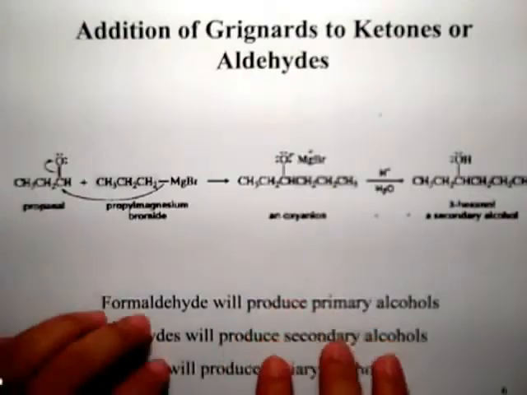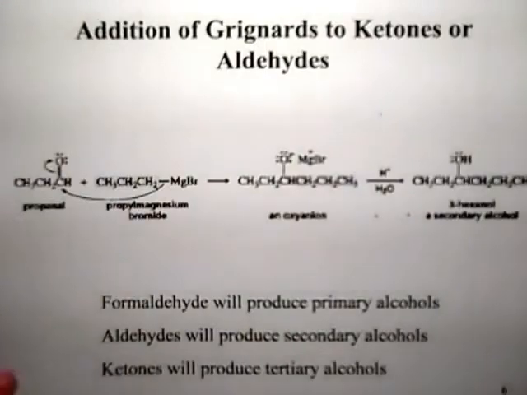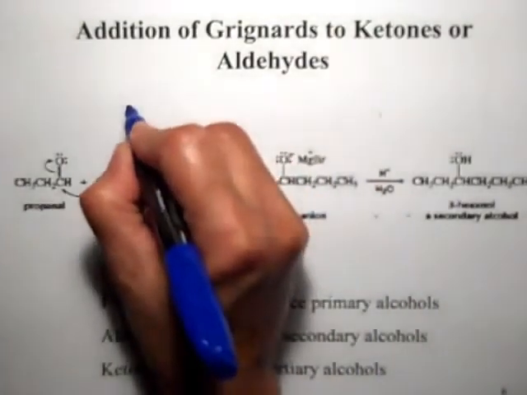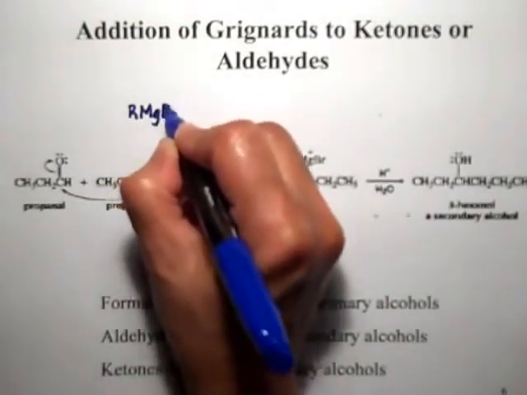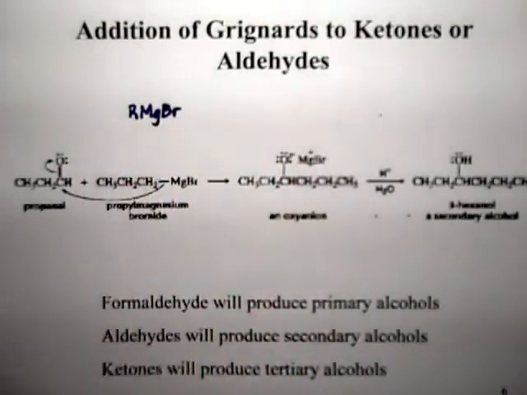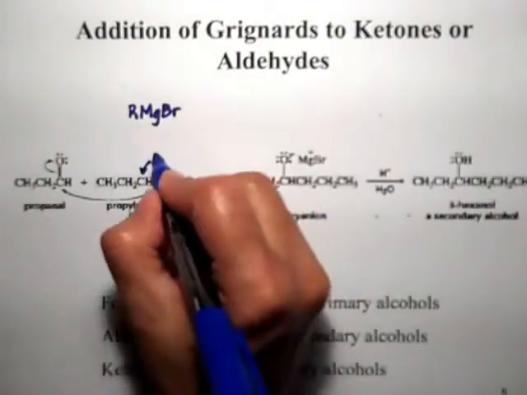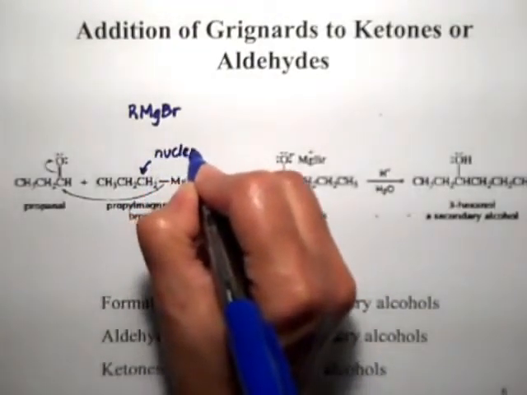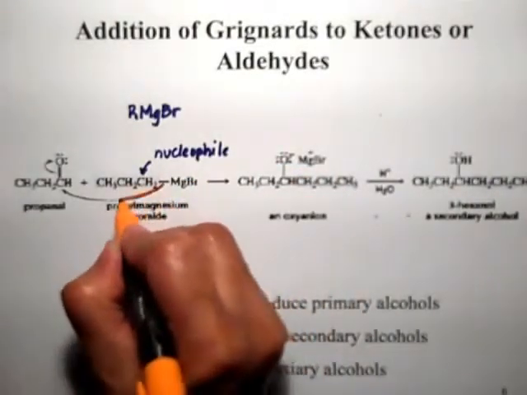Alright, this is one of my favorite reactions. It's the addition of a Grignard or an organolithium, if you have it, to a carbonyl. And the Grignard is a carbon that's actually negatively charged, and it's basically a salt of magnesium. So I have two negative charges and I have my magnesium in the middle between them. But what's important again is that the carbon that's attached to the magnesium, that's a nucleophilic carbon. It has a negative charge, so it will attack the carbonyl.